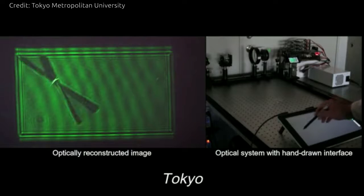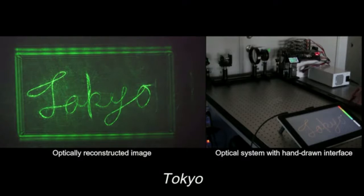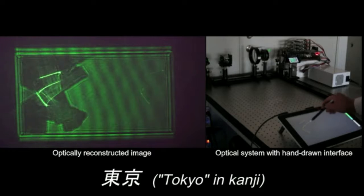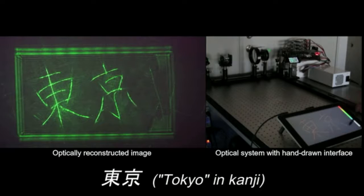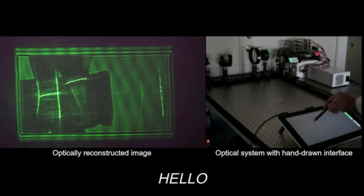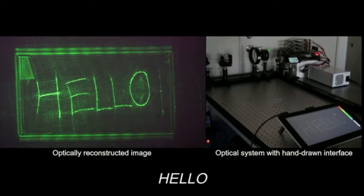Researchers from Tokyo Metropolitan University have devised and implemented a simplified algorithm for turning freely drawn lines into holograms on a standard desktop CPU. They dramatically cut down the computational cost and power consumption of algorithms that require dedicated hardware. It is fast enough to convert writing into lines in real time and makes crisp, clear images that meet industry standards. Potential applications include handwritten remote instructions superimposed on landscapes and workbenches.